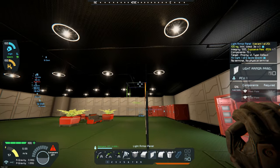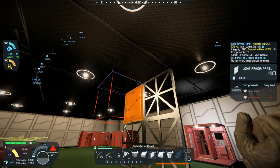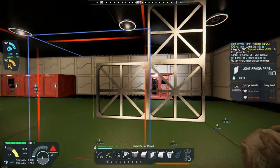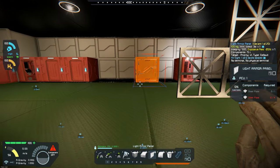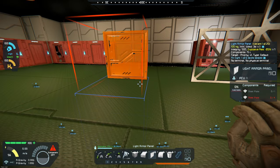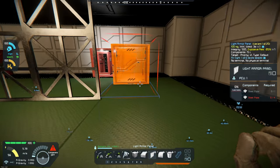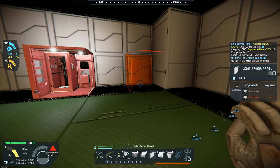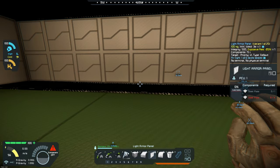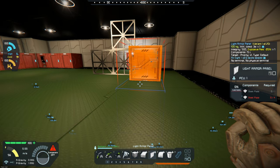And can we... Oh, cool. So we could put like a wall in. Oh, I need steel plates. So we could put like a wall in there, and then this would be a door, maybe right here, leading into kind of the shower area. And I'm thinking about putting showers in there, and along here. So we would have some sort of wall kind of coming out.